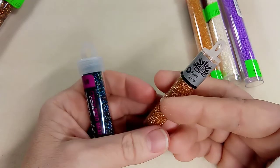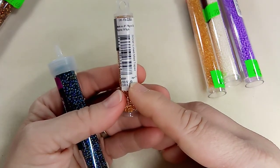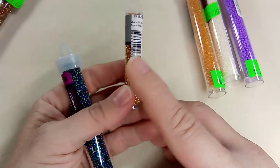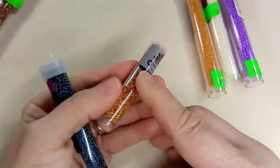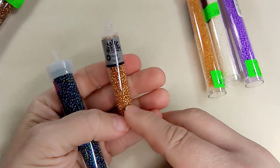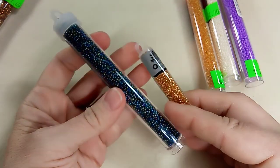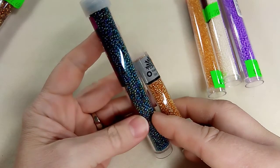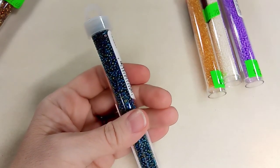Now, just to be clear, I never pay this price. No, no, no, no. I got these for between 50 cents and $1. The most I'll pay is $1 for a tube of beads. So that's just me. I'm the bargain hunter for sure. So let's put those away.